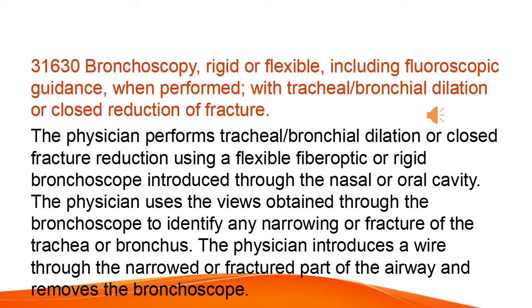Bronchoscopy, rigid or flexible, including fluoroscopic guidance, when performed, with tracheal/bronchial dilation or closed reduction of fracture. The physician performs tracheal/bronchial dilation or closed fracture reduction using a flexible fiberoptic or rigid bronchoscope introduced through the nasal or oral cavity. The physician uses the views obtained through the bronchoscope to identify any narrowing or fracture of the trachea or bronchus. The physician introduces a wire through the narrowed or fractured part of the airway and removes the bronchoscope.